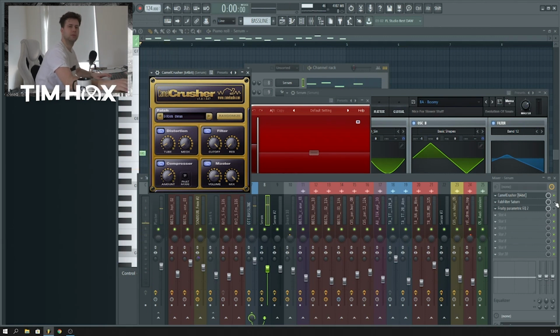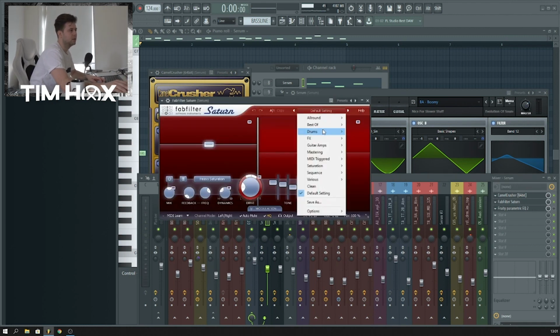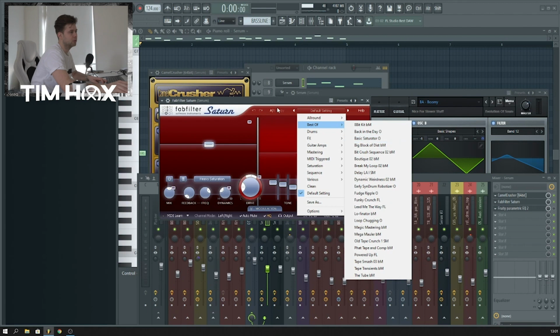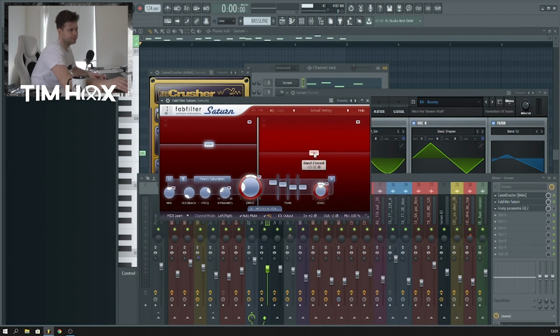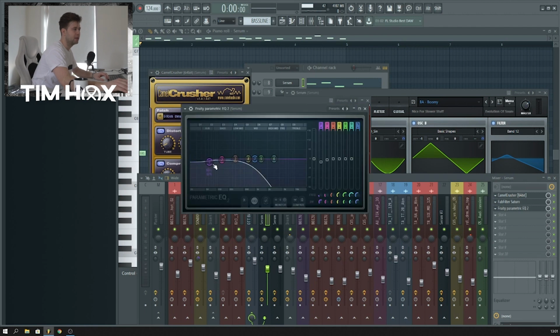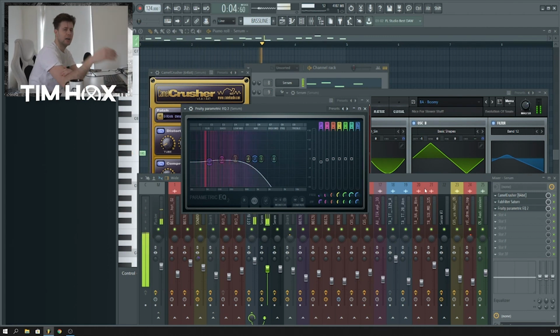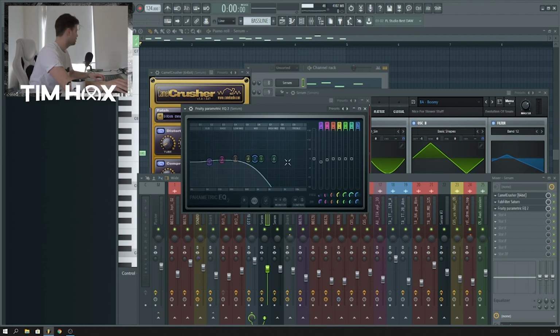It gives a little bit more. As well, a FabFilter Saturn. I just put in the basic saturator and I put down the highs because I just want the bass to pop out a little bit more. And then after that you have, of course, an EQ, because I just wanted to have that sub, and I don't want any highs to it, because I want another high to it.